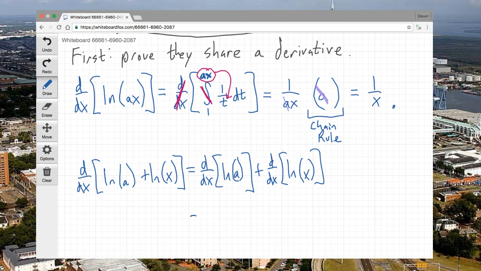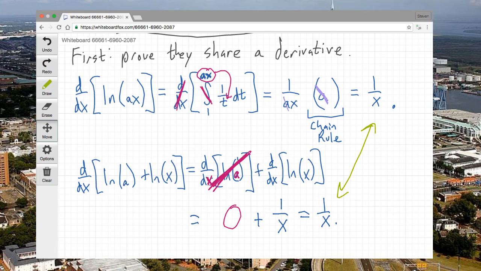Well, they're both really easy because, well, the derivative of the natural log of a, I have no clue what the number a is, but I do know for a fact that it's a constant, so its derivative is 0. All right, that's all that matters. If you don't see the variable x, I didn't see it anywhere inside of the thing I was taking the derivative of. That must have been a constant with respect to x. That means it has a 0 derivative. And just a moment ago, we already said that the derivative of natural log of x is 1 over x. And so 0 plus 1 over x is 1 over x. And again, they got the exact same derivative.